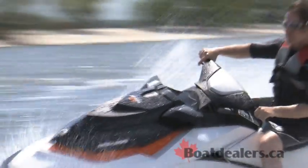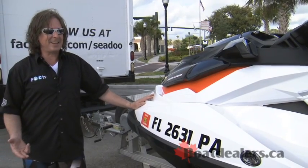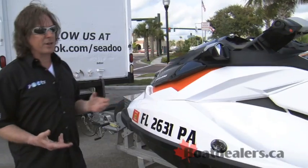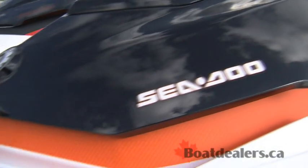You know, when I first walked up to this boat on the trailer, I was really surprised. This is the entry-level boat. I think this looks as good as any watercraft that's ever been on the market before. And at this entry-level price point, I am really impressed so far. It's got this beautiful new top deck, which I think is just really visually appealing, as well as a completely new hull on the bottom.